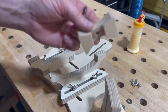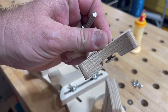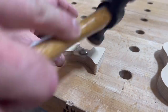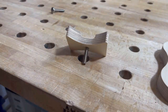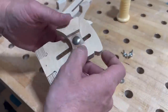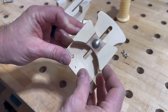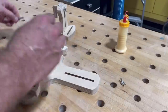So with the two sides installed, now it's time to install the piece that's going to hold down the top of the sander. So you notice that the carriage bolt doesn't go all the way through the hole, and that's by design. So you can put it on the edge of a work surface or into a dog hole, and then with a slight tap of a hammer, it goes in thusly, and it is pretty much permanently in place there, which is good because no glue is required for that application. Then you're gonna take the head of that carriage bolt and put it through, establish it with a wing nut, and now you have a piece that's adjustable just in case your sander's taller or shorter.